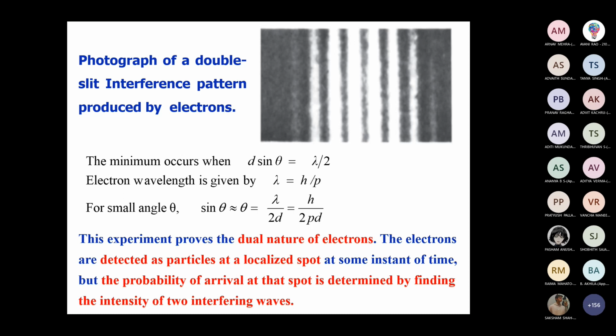We have seen in the photoelectric effect and the Compton effect that when we shine light over a metal surface, or even on carbon targets where the electrons are, particle nature is exhibited. Here you are shining particles and you will see wave nature exhibited. So the dual nature of electrons, which exhibit wave nature, is confirmed by this experiment.